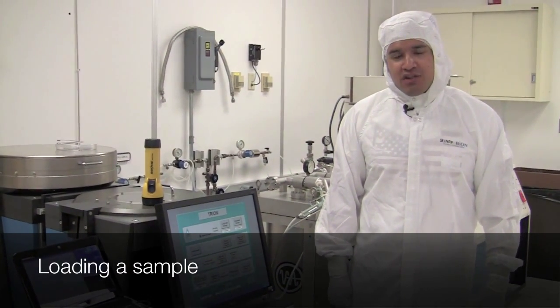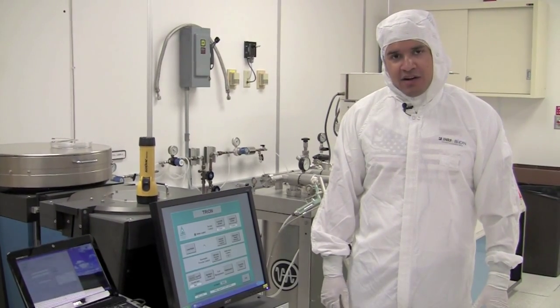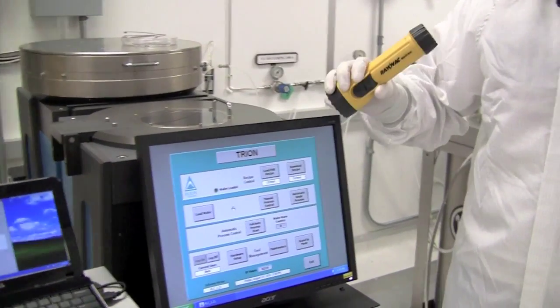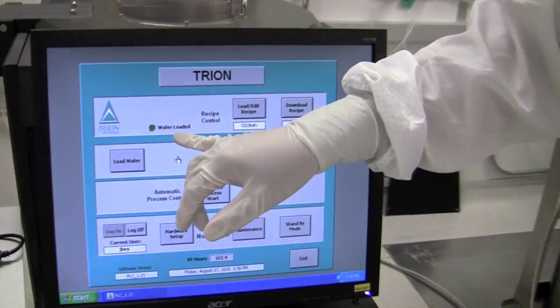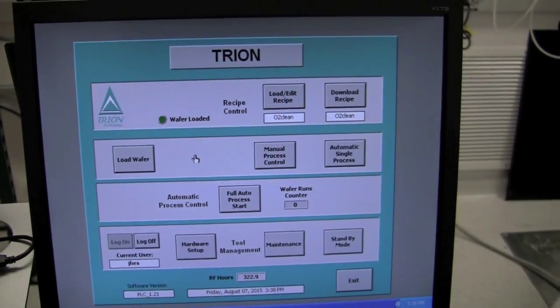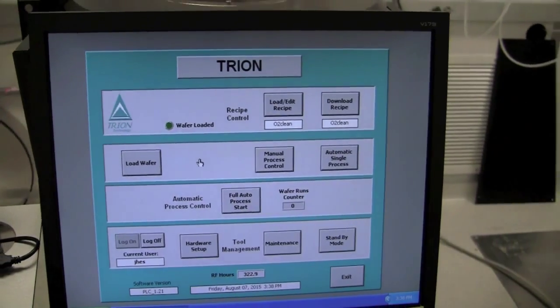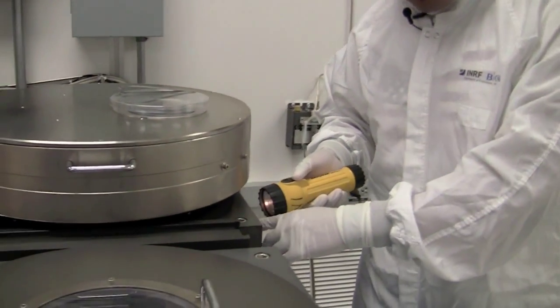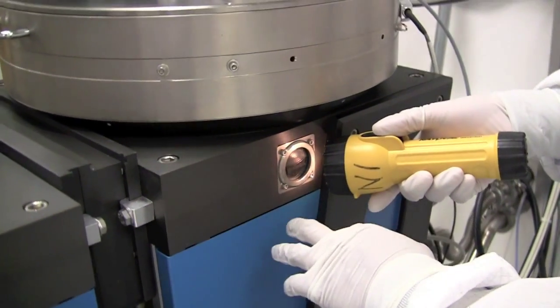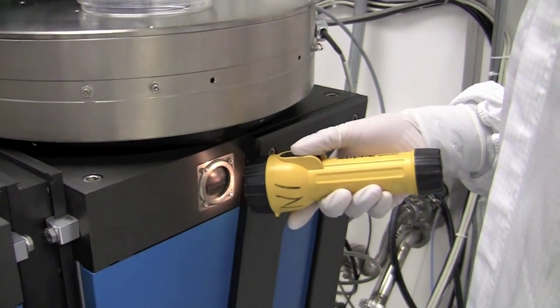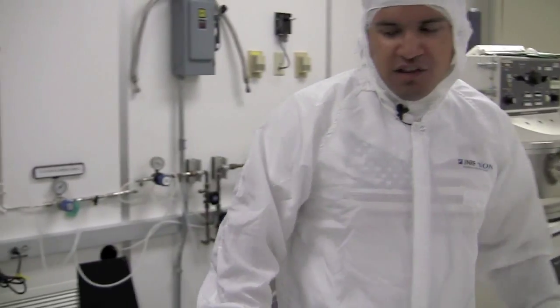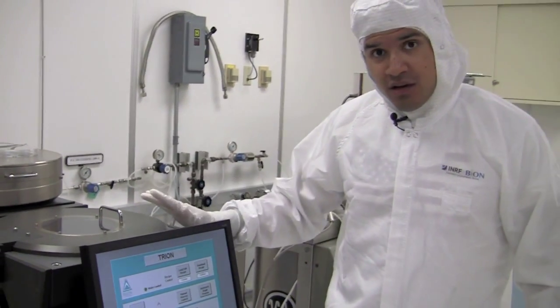Welcome back. So, now that we've returned from the chase and made sure that all the gases and the pumps and everything is operational back there, we're ready to start using the tool. So, to load a wafer, first we want to make sure that there's no wafer already loaded. Sometimes the tool, even though it's supposed to indicate whether the wafer is loaded or not, may have wafer in there. So, you want to just briefly peek into the chamber with a flashlight. It's hard to show on the camera, but I'm just going to demonstrate how you would do it. You get a flashlight, there's a window here that you can poke and look in there to see the wafer is loaded. So, just check there and make sure there's no wafer. We already checked, so there's no wafer right now, but that's how you would check. You have a flashlight that's available at the front office or just laying around, you might find one.